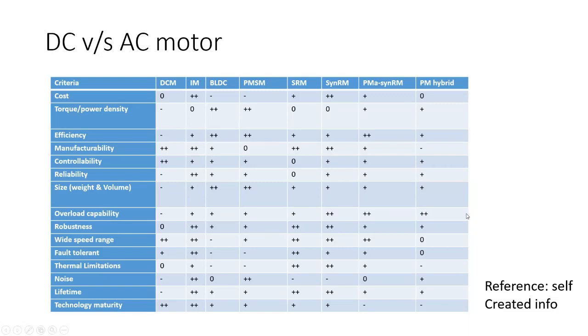All these are required. You need to understand which is the best motor to pick for your application, to design the best performing EDU with fewer losses. Efficiency is of course one of the major and important concerns. Torque and power density play a role, along with cost, because we are all Indians, so we understand that cost, torque, efficiency, size and weight are important, along with controllability. Most of them are the important factors that I've considered. So you can take a review. It's my own self assessment of the subject in terms of an AC and DC motors overview. So which motor is the best?